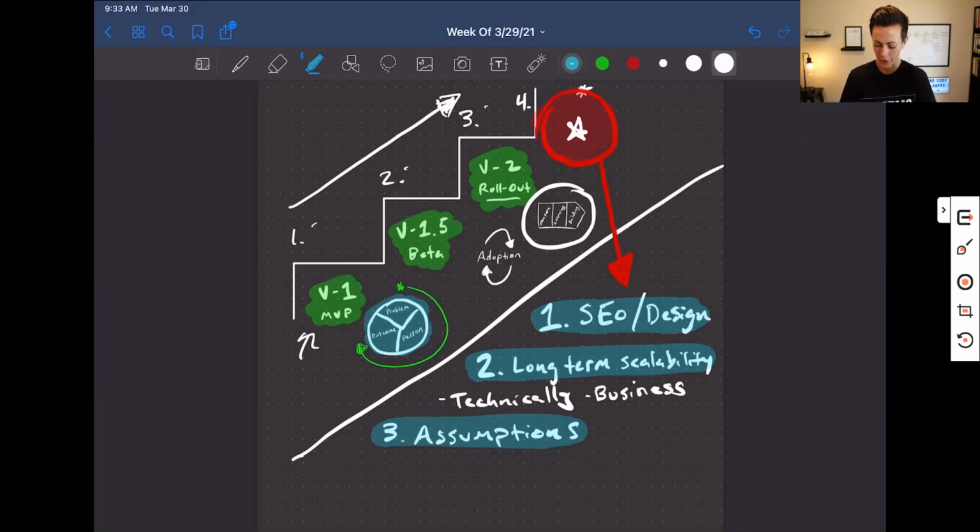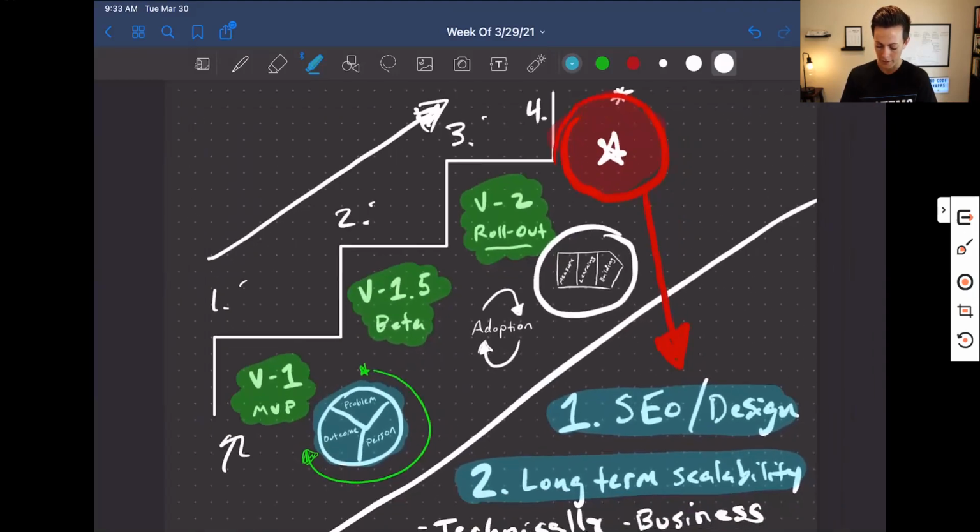So again, the things you do need are these foundational pieces. Solve the problem for the person to get the outcome. Then solve it in a way that makes it easier to adopt into day-to-day processes, right?